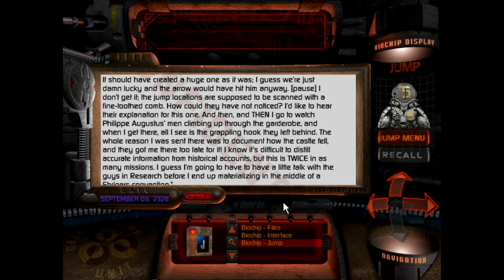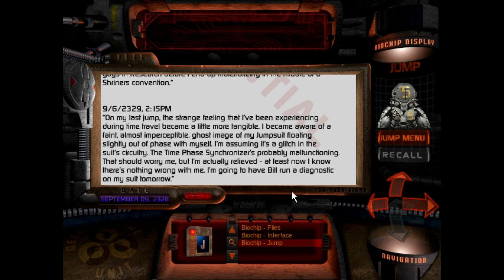I don't get it. The jump locations are supposed to be scanned with a fine-toothed comb. How could they not have noticed? I'd like to hear their explanation for this one. And then I go to watch Philippe Augustus's men climbing up through the garderobe. When I get there, all I see is the grappling hook they left behind. The whole reason I was sent there was to document how the castle fell, and they got me there too late for it. I know it is difficult to distill accurate information from historical accounts, but this is twice in as many missions. I guess I'm gonna have a little talk with the guys in research, where I end up materializing in the middle of a Shriners convention.